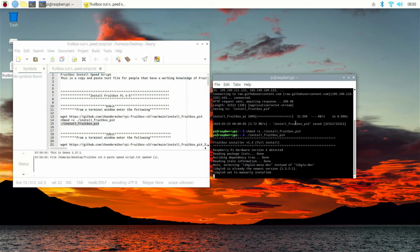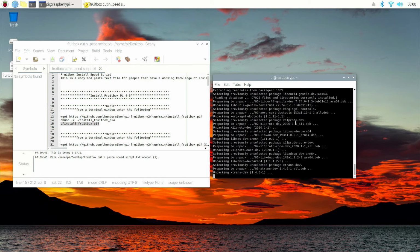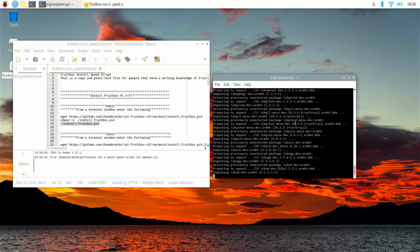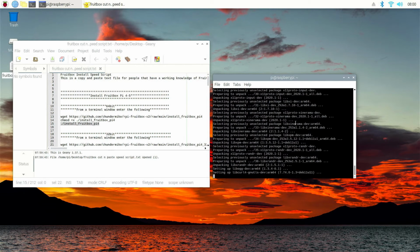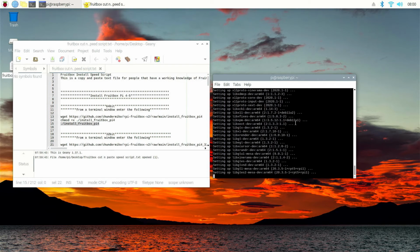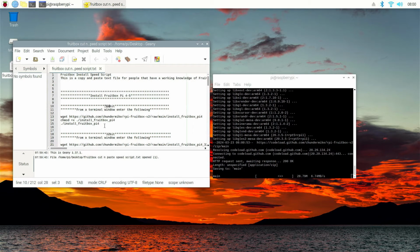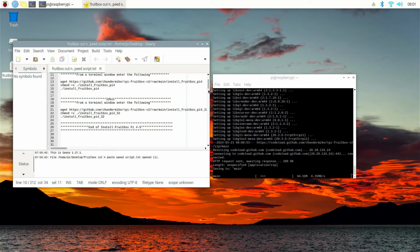Hit enter. And this is going to download everything from the GitHub. And install it. And make sure that you are copying from this 64-bit, not the 32-bit, because we installed the 64-bit version, and that's the one we want to use. I'll let this finish here before we go on to the next step.